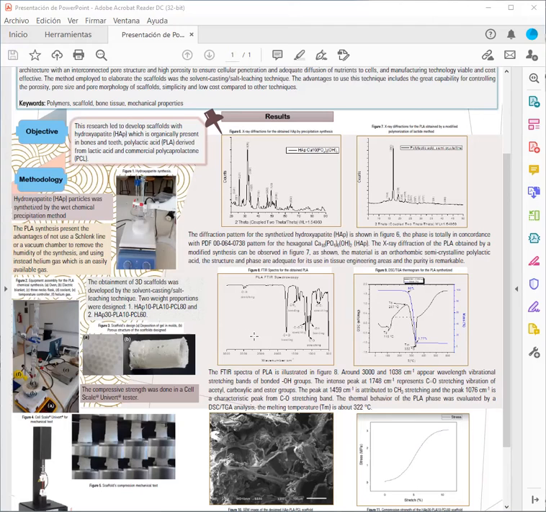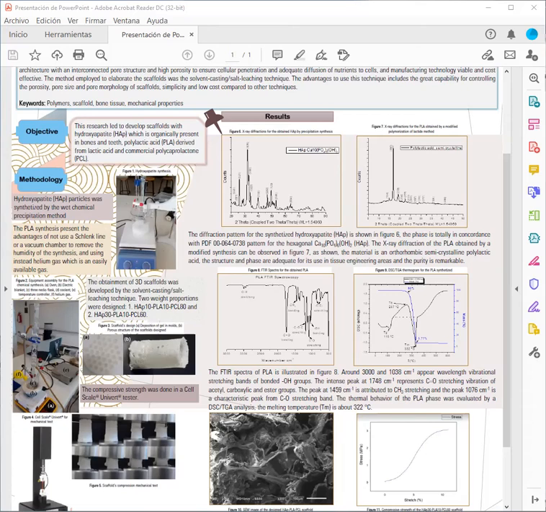This is for an orthorhombic semicrystalline polylactic acid, which was the species that was synthesized. A remarkable issue for this synthesis is the melting temperature of the PLA species that was analyzed by thermogravimetric analysis and differential scanning calorimetry. This melting temperature was read at 332 Celsius degrees, which is higher than that of the commercial polylactic acid, which is about 150 Celsius degrees. The hydroxyapatite was also obtained with high purity.